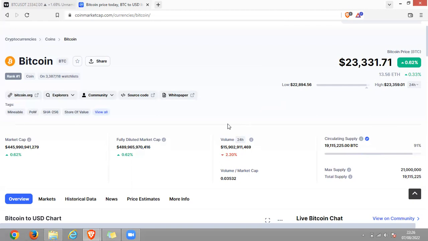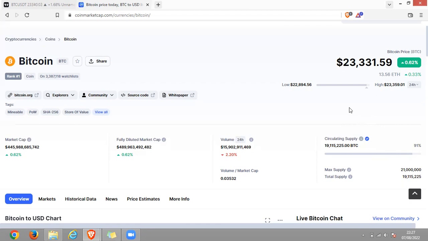Now, let's say, for example, I am bringing in $5 million to buy BTC. You do your mathematical calculation, divide that by the price of BTC at the moment, then I know the amount of BTC I will get. So if you're using $5 million to buy BTC, you divide $5 million by BTC trading at 23,331.59. I'm going to have 214.3017 BTC. At that point I become a whale, because I'm having a greater amount of BTC. If you have a little BTC, you're not a whale, you're a smaller fish. Let's go back. What I'm trying to say is, a whale is determined by the volume or the quantity of the coin they buy or have or possess.